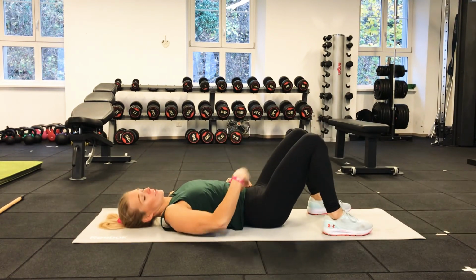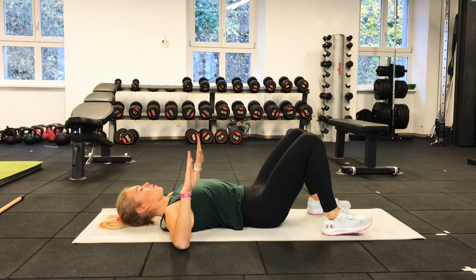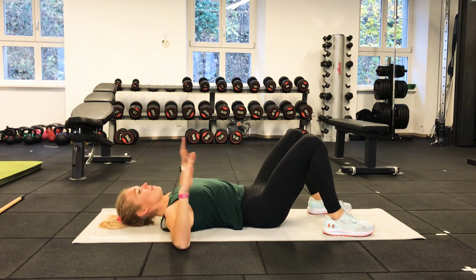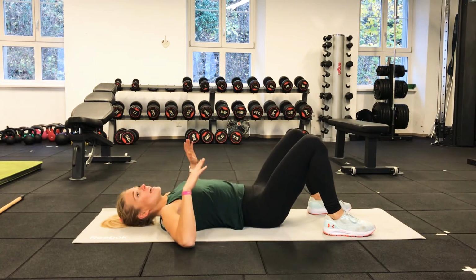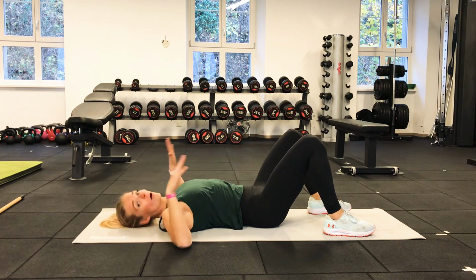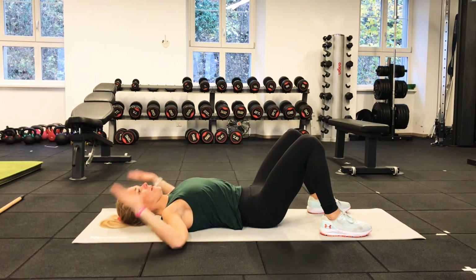Okay, next you're going to come up. You're going to have your knees bent like so. You're going to pull your belly button into your spine so that back stays flat on the floor. You're going to have your arms at 90 degrees by your side. And you're just going to bring them back and forth. When you come back, you want to keep that lower back and your whole back basically flat on the ground, because what will happen is it'll come up if you're tight. So if coming down here lifts your back off the floor and you can't keep it down, then stop before coming all the way down, okay? So belly button pull into your spine, and off we go, coming back, and up.